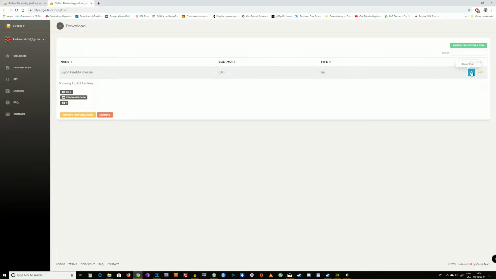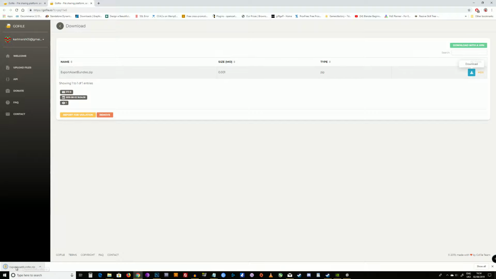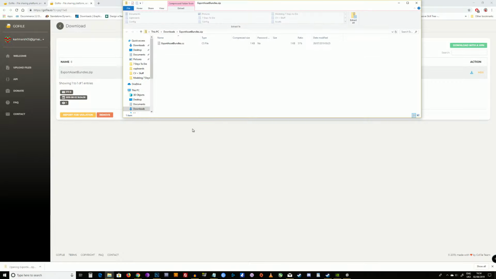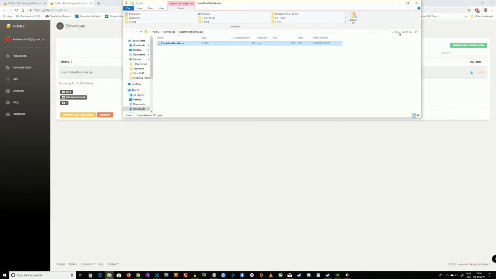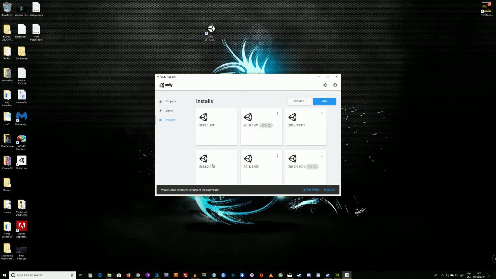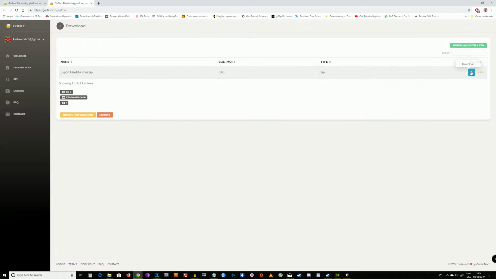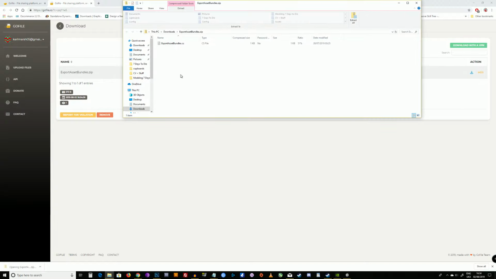This is important. You're going to need this because this is going to be used in Unity to be able to export your project to a Unity 3D file to then be imported into 7 Days to Die. To start, download Unity 2018.2.21 F1 and install it. Now download the file in the video description and extract it onto your desktop. You're going to need this file a little bit later on.